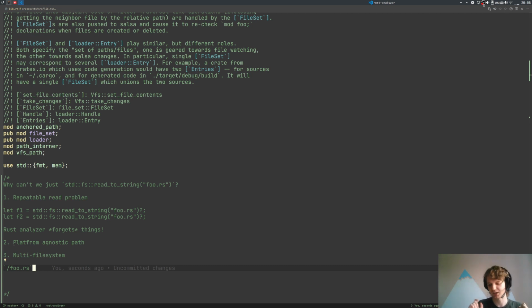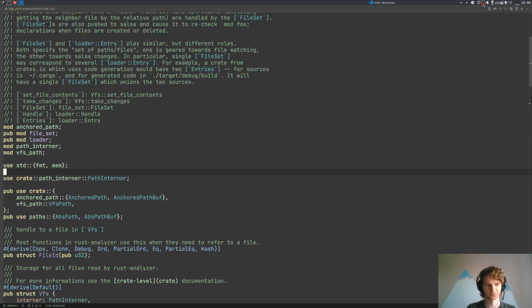Basically, I don't want to encode in rust-analyzer that paths are the paths on the host machine. I want the paths to be just some logical entity pointing somewhere and have a very clear mapping between the actual host file system and the way rust-analyzer thinks about it. Because rust-analyzer really wants to think about the file system as just a nice tree of text files without symlinks, without hard links, without any sort of platform specific different model.